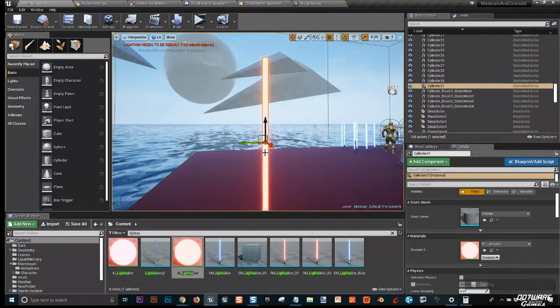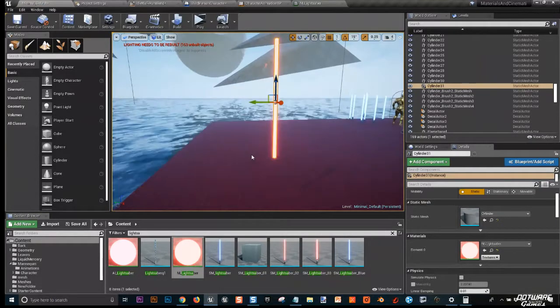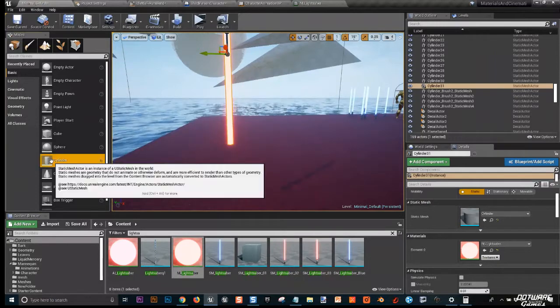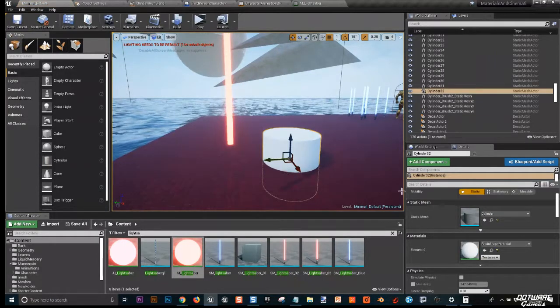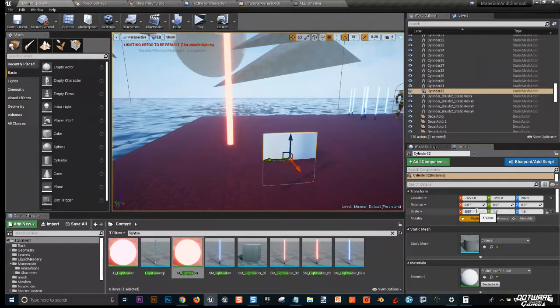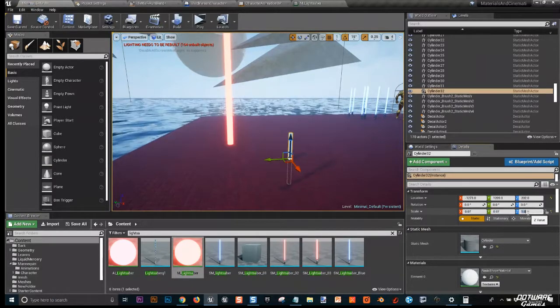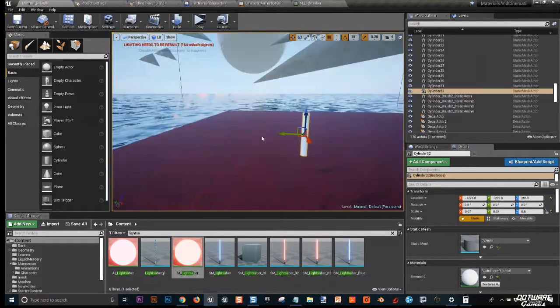Okay, for the hilt, what we hold the lightsaber by, we just need another cylinder. So grab out another cylinder and set that one to just be slightly wider. So for that one, I'd set the scale to like 0.07, so just a little bit bigger. And of course, for the height, I'd make that one pretty low, maybe like 0.2. No, it's too low, 0.5. That could be okay.